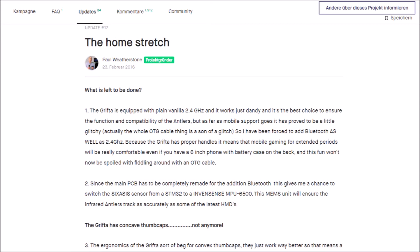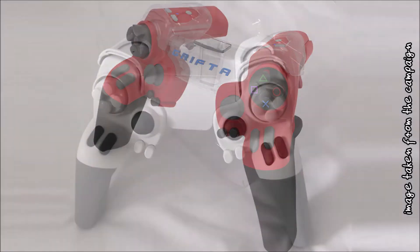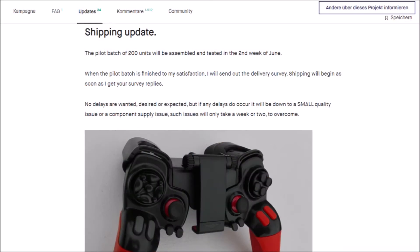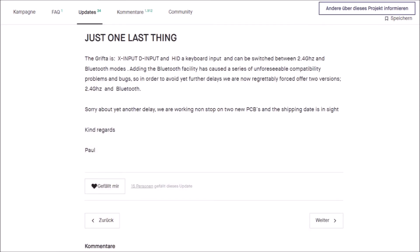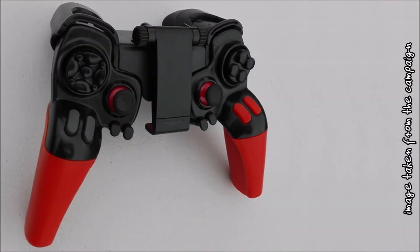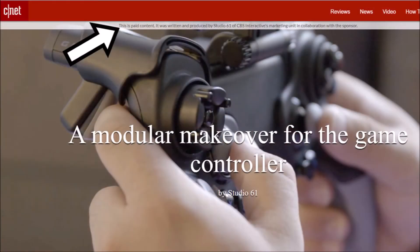In January it became clear that a new partner had to be sourced to make the injection molds. In February, somewhat of a feature creep took place: joysticks were reshaped again, springs and switches were exchanged, and Bluetooth was added, demanding another PCB redesign. The Antlers were made more complex for Oculus VR compatibility. A batch of 200 complete controllers underwent testing in July, revealing Bluetooth interference, latency issues, stuck buttons, and excessive trigger travel. By August the interference between 2.4G and Bluetooth was so severe that supporting both was dropped. Bluetooth later remained troublesome even for connecting both halves, and was eventually dropped entirely.